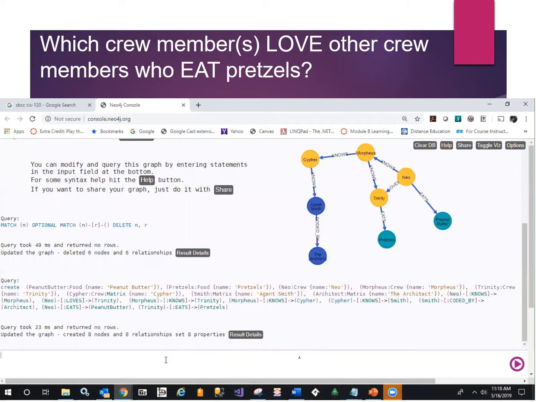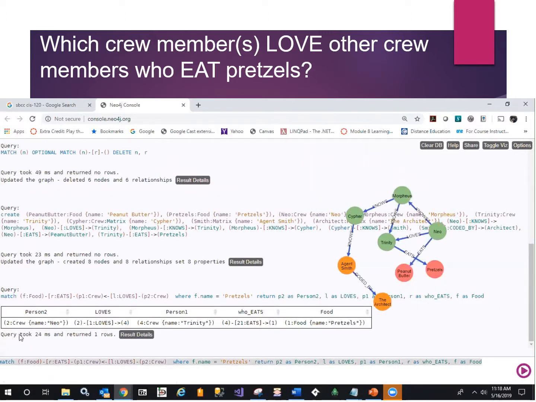So I've composed it in the Neo4j language, and here we're looking to match someone who eats food, who is a member of the crew, who is loved by another member of the crew, where the food in question is pretzels. And when you've got all that, Mr. Neo4j, come back and tell me who the person is, the loves relationship, the other person who's involved, and we'll put R as who eats, and then F as the food. So let's run that and see what we get.